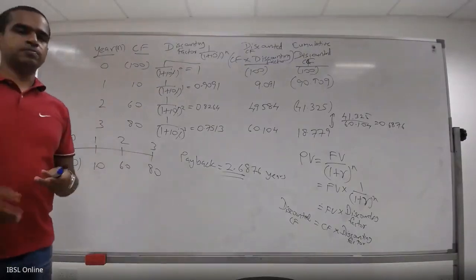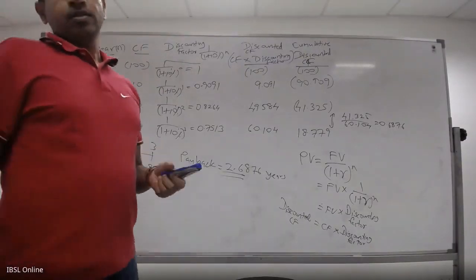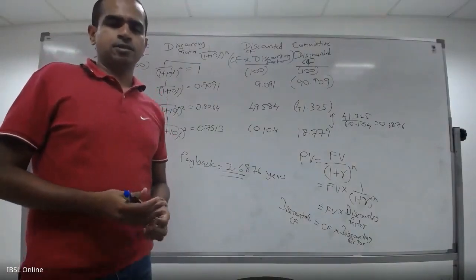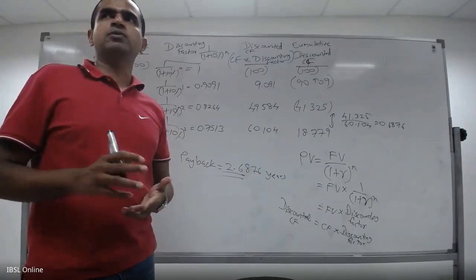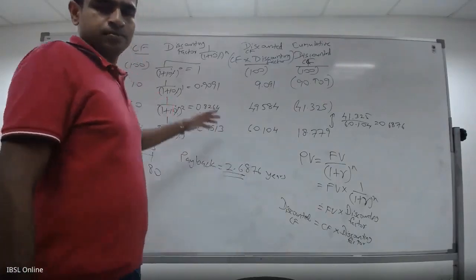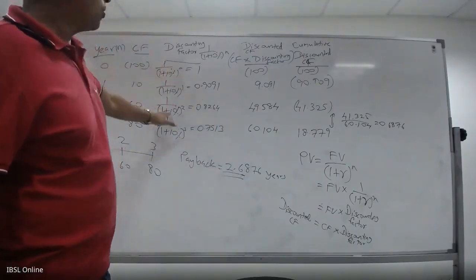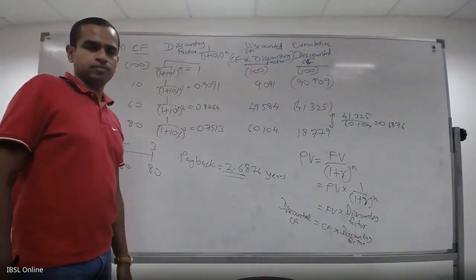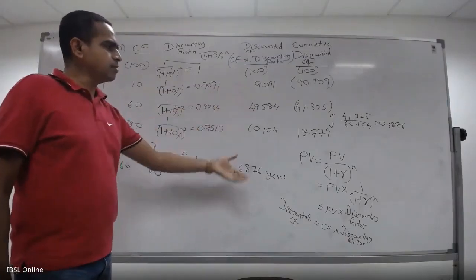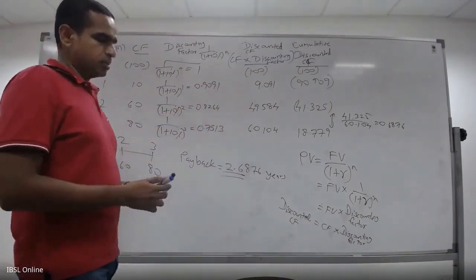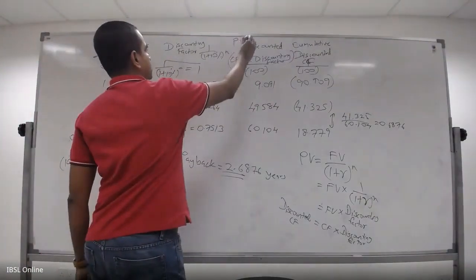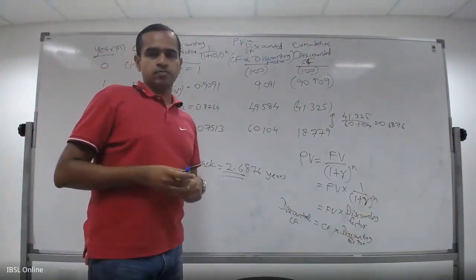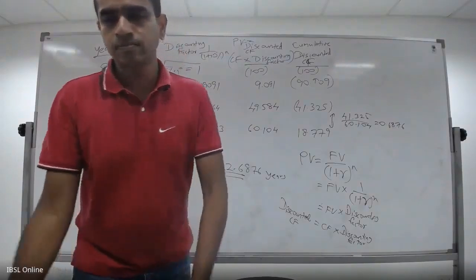Okay, now remember, in payback, you did not look at present value. You only took the future values of cash flows. So that shortfall is addressed in discounted payback, where you take present value of cash flows. And so these are the present values for the discounted cash flows. Understood, Dinesh?